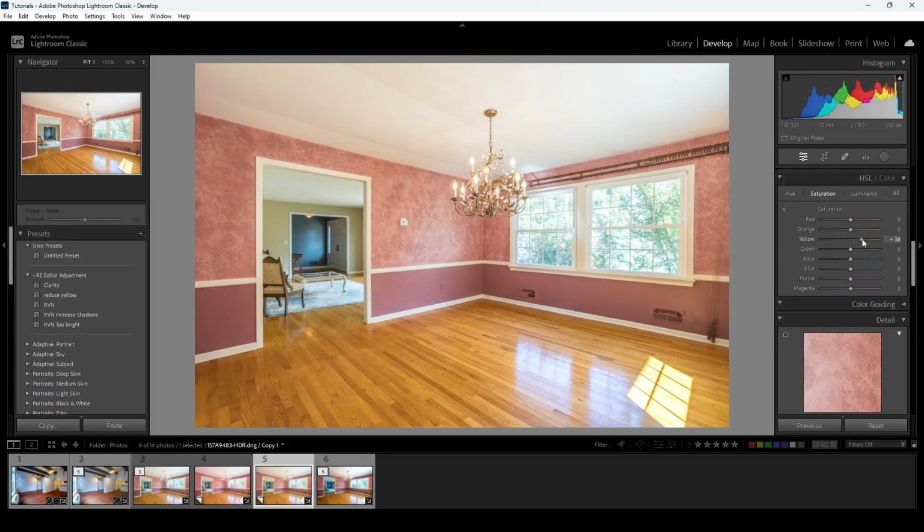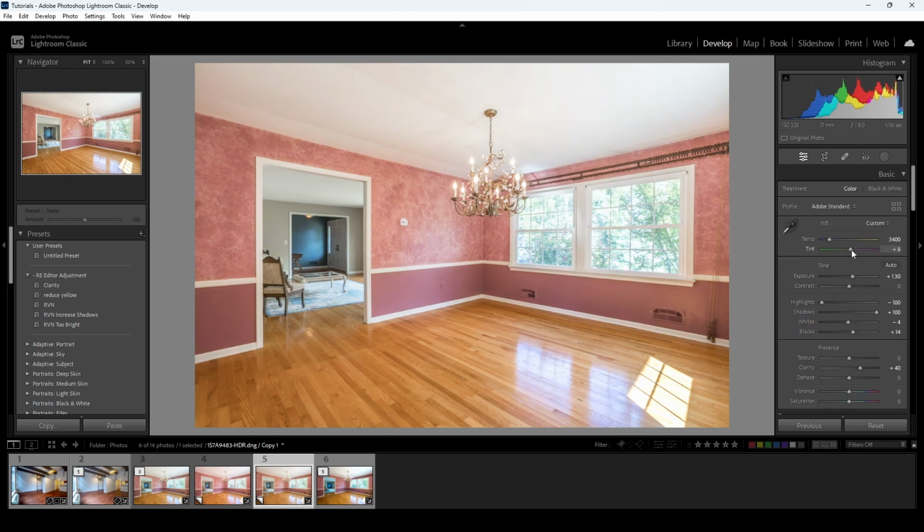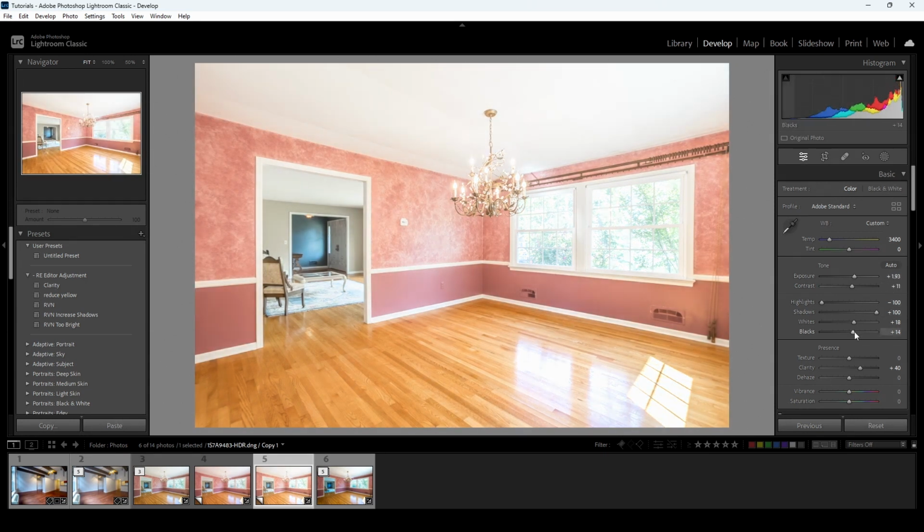And over here, we are going to bring back the yellow a little bit just to get some of the incandescent light off. That looks pretty good. Maybe increase the tint just a little bit. There's a little bit of green coming from somewhere. So that looks pretty good. So we have pretty good white balance. But while we're doing this, we could also increase the exposure, brighten it up, increase the contrast just a little bit. Now it's going to blow out the front room, but we're not going to use the front room in there. So that looks pretty good.